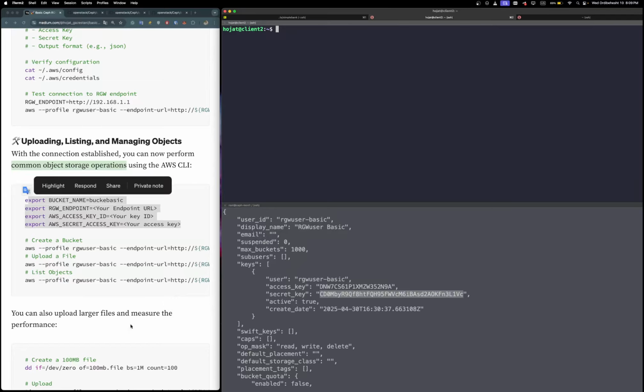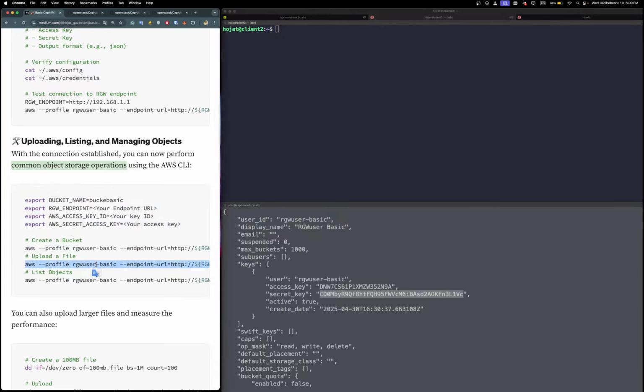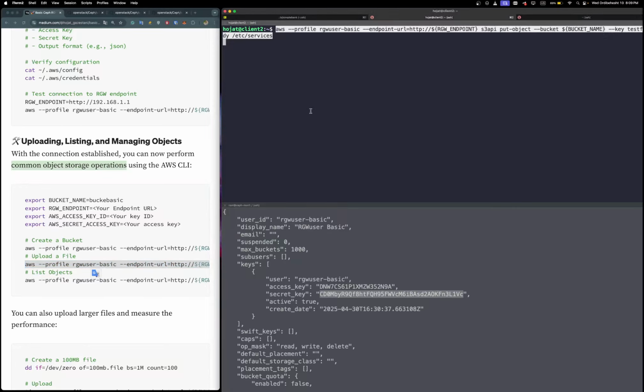Let's continue. After creating the bucket, we can upload a file to the created bucket. As you can see here, the endpoint URL, put-object, bucket name, key, and here.